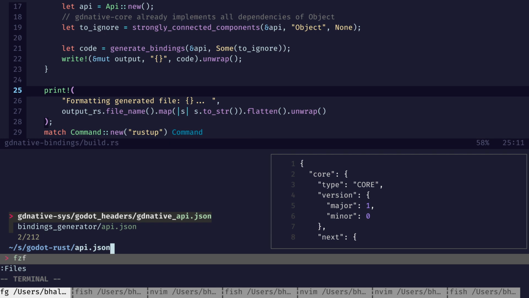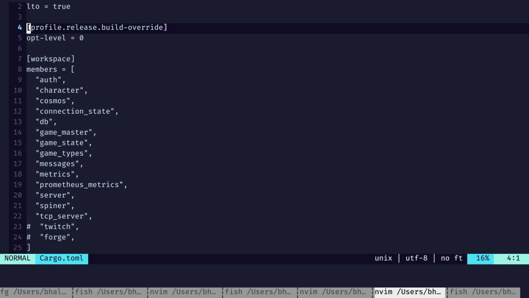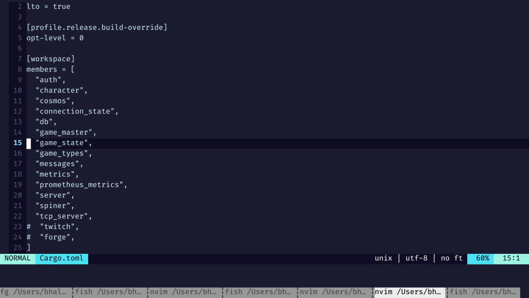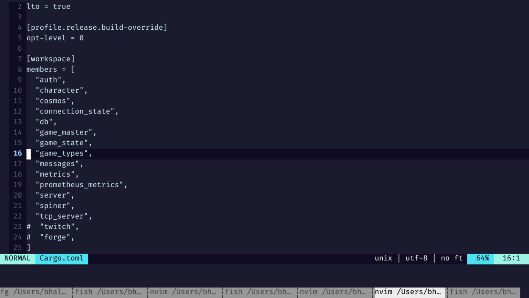Am I using async networking for the server? Yes. So in this case, I've been writing a game server. Let's see, it's over here. We have a workspace with a number of modules, and the TCP server and the game server. Oh, there it is. It's just called server. Yeah, it's all done using TCP with a modified CBOR kind of protocol format. So it's very tight. It's basically CBOR without tags.